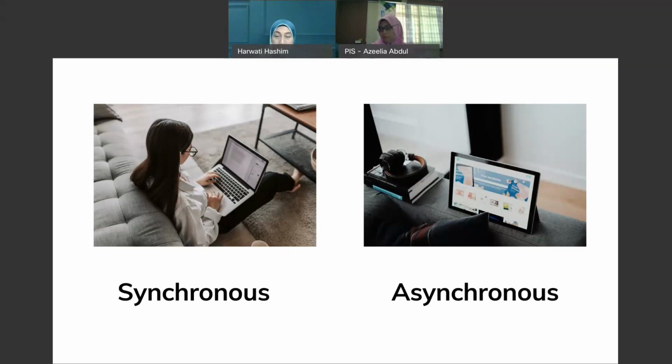On the other hand, kita boleh juga menggunakan synchronous which is real time lah, whereby students are ready, kita ada satu platform yang kita tengok sama-sama, and students present, and at the same time we can give feedback. Students can defend themselves for having such presentation, and then if we are not clear, the students are able to justify. So those are the things that are good about synchronous.